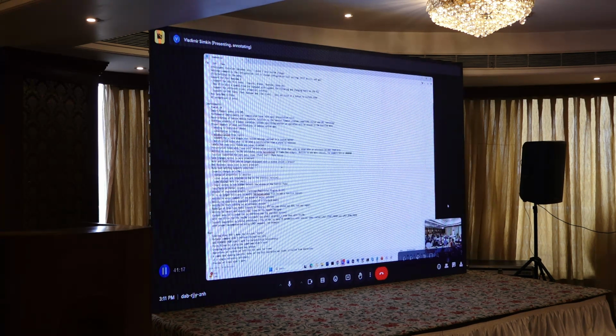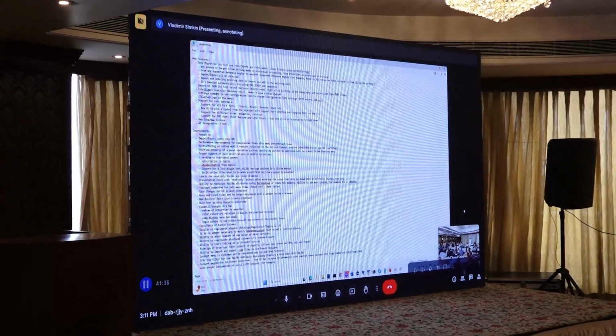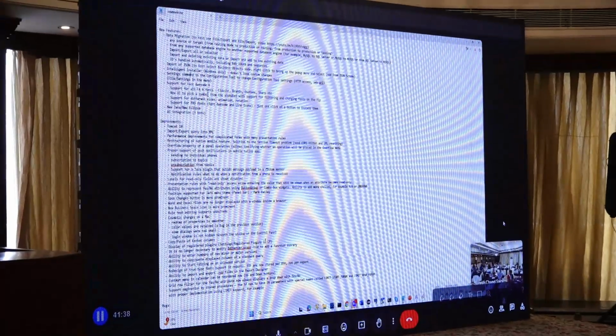And little improvements, there's a lot of those. And the new features, which I talked about already. So I guess that's version 10. If you have any questions, please don't hesitate to ask.